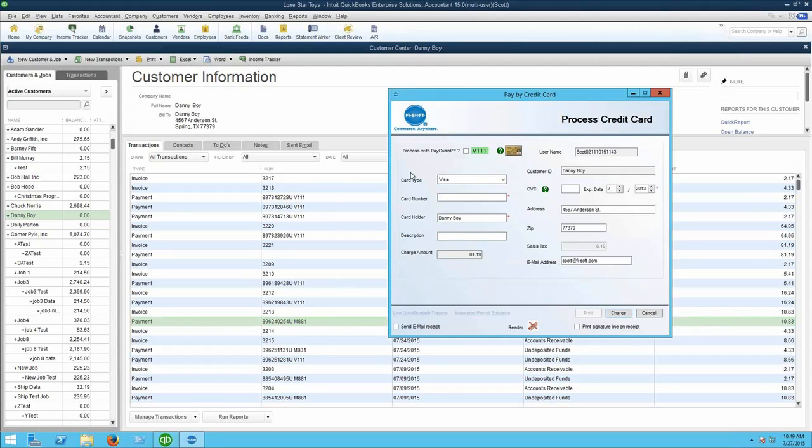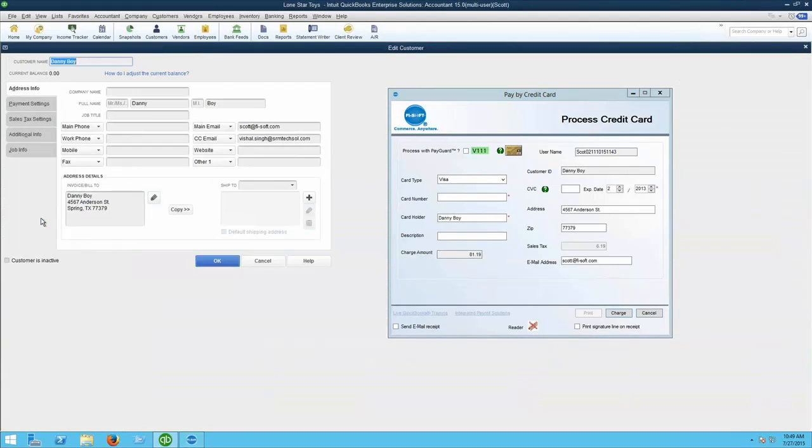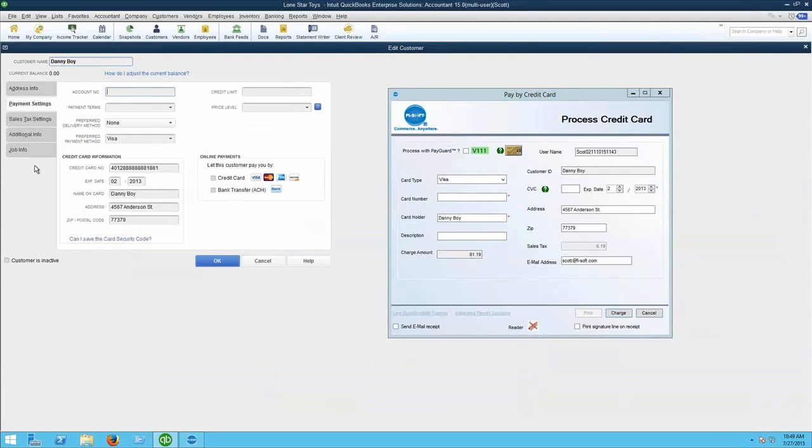Now, here's an interesting advantage that we also offer versus QuickBooks. I'm going to jump back here, and we're going to take a look at the payment settings tab. Here with QuickBooks, you'll notice that they store one payment account per customer. Most merchants' customers tend, in a lot of cases, to switch payment accounts or want to add extra payment accounts. Unfortunately, with the way that QuickBooks is structured with their credit card service, when you do that, it wipes out the previous credit card account information.